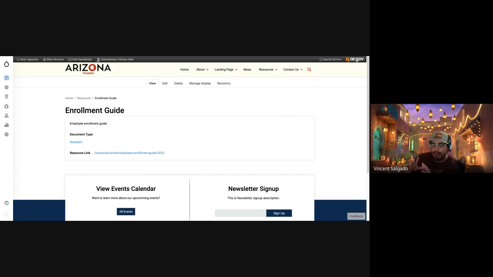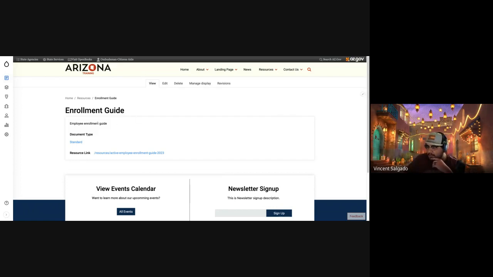It's more so a part of that library. So one, there's a few things that happened here. For this one in particular, this is just a link, but if it was a document, the document has now been uploaded to the media library for people to take advantage of, to click on it, to link it in other pages.